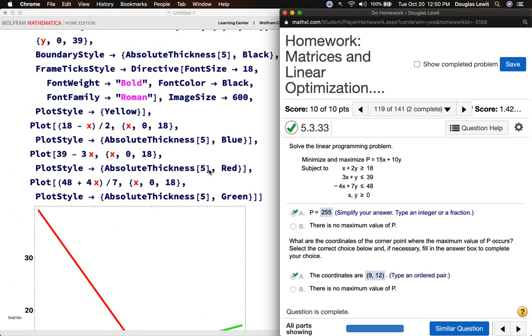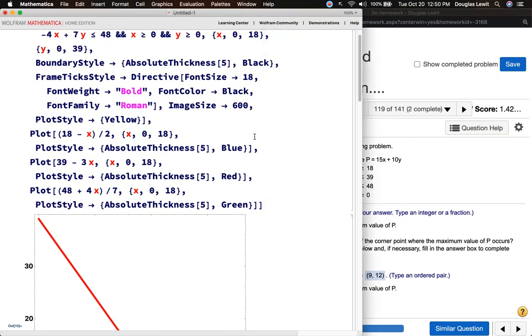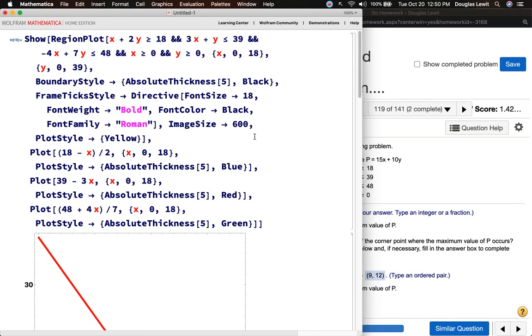Now, I realize that some of you may think, oh, Mathematica is so hard. But when you're taking a class like this, you can be sure you're going to be using some type of computer software. It could be Microsoft Excel. It could be MATLAB. It could be Maple. It could be Mathematica. It could be R. It could be Python. But when you're learning computer software, the bottom line is you have to spend time with it, because otherwise you're not going to learn how to effectively use the tool.